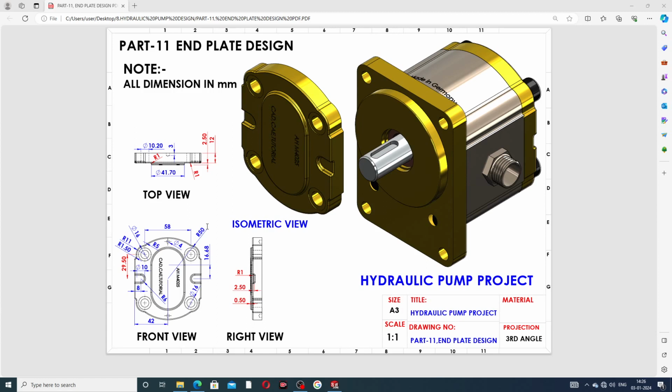And guys, a 2D drafting is also available here, with a front view, a right view and a top view. All three views you can see here on the screen, and all the geometry lines and all the dimensions are clearly explained here. All dimensions are in millimeters. All the process is learned here, and this lecture is very important for a beginner student.